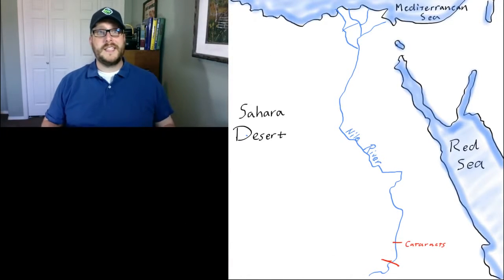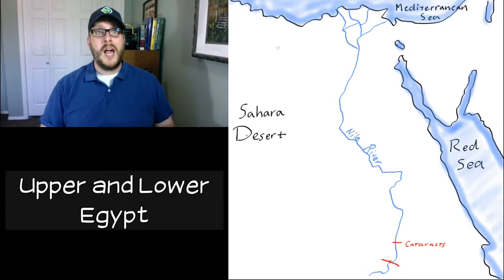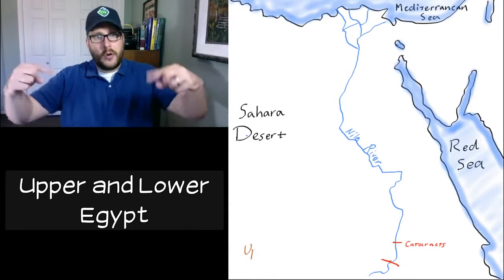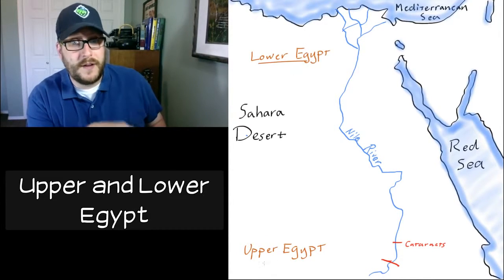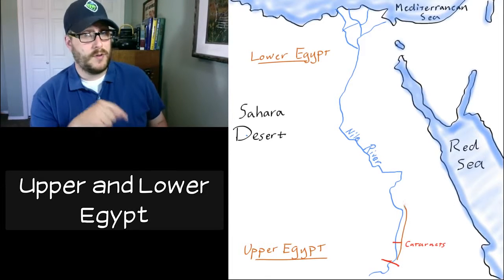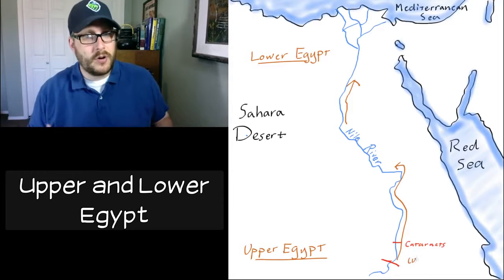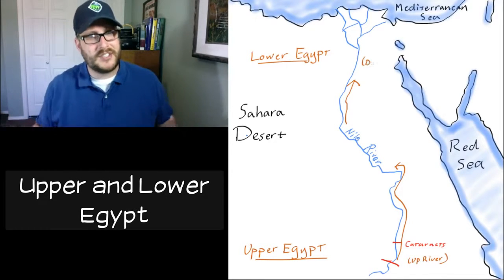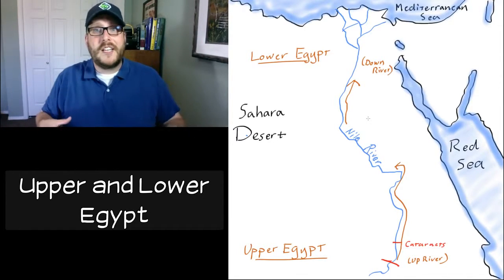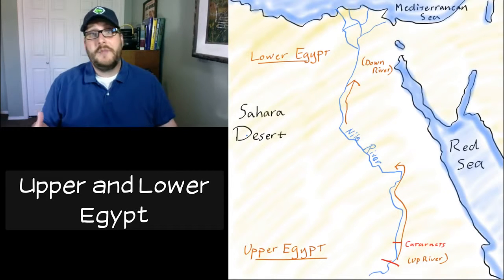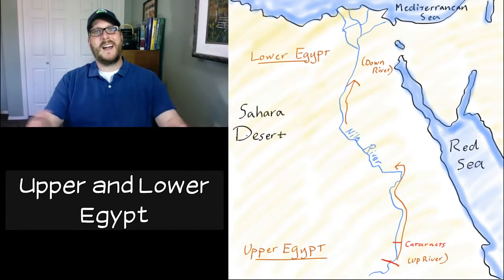By 3200 BC, two kingdoms had formed, Upper Egypt in the south and Lower Egypt in the north, the way the river flows. It starts upriver and flows down this way, which is why Lower Egypt is downriver, which is actually north. Eventually, a man by the name of Menes would unite these two kingdoms, but we're going to talk about that later. So like I said in the beginning, Egypt was around for a very long time.